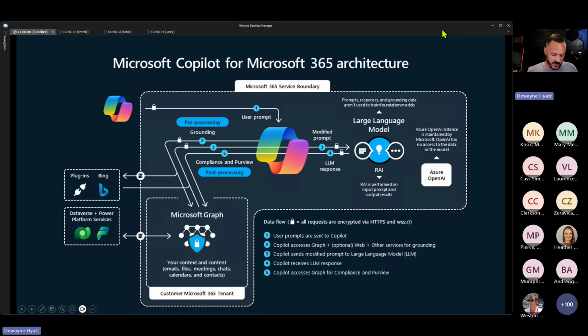Now, fun fact about this little diagram, if you were to take scissors or a lightsaber or something and just kind of do this, you now have Copilot chat. We've axed access to the graph. We just have access to Bing. So pretty straightforward.